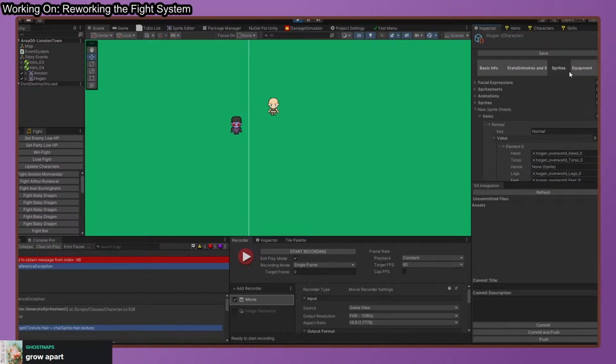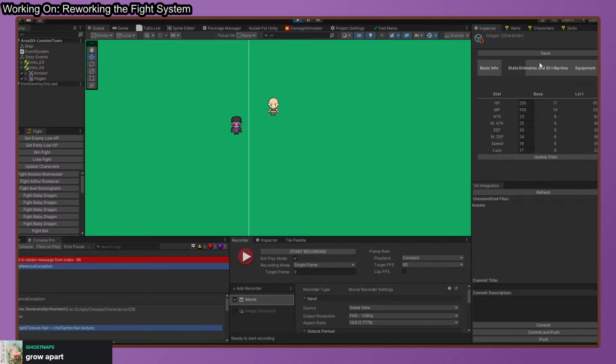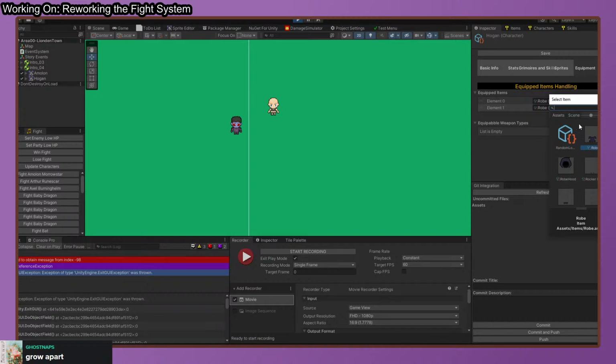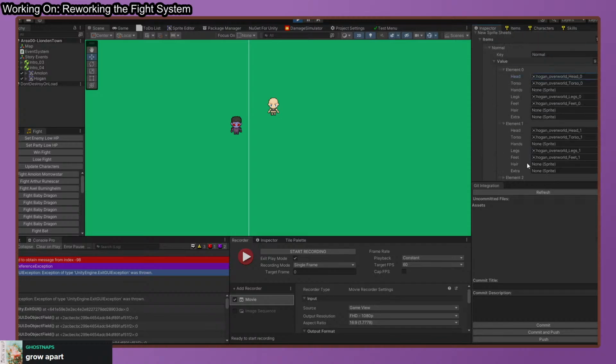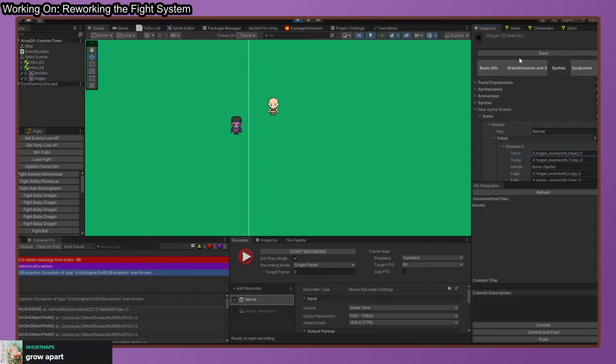Sprites, no, stats, equipment. It has the robe equipped. What the hell? For the sake of it, let me do like this and save.